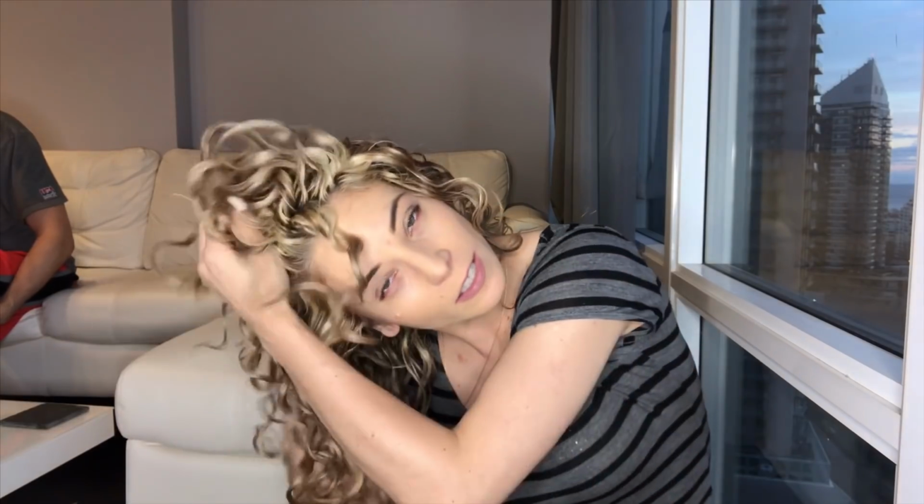Just the Kinky Curly Custard, it did give like a really great cast, which I like. It just depends on your preference, but I would say in comparison to the Cantu, it's pretty comparable, but the Cantu I believe is a lot cheaper. Further, I prefer the smell of the Cantu, but I think this one is just a tad bit less. The Cantu's stronger. I would say this one is a tad less strong, but I think if I had to compare price and smell and results, I might stick with the Cantu.